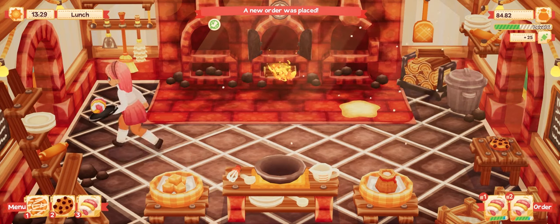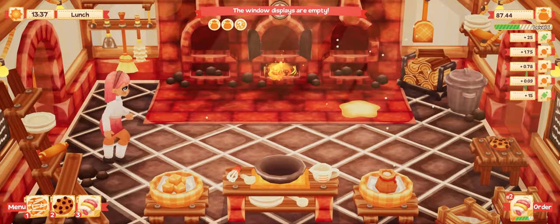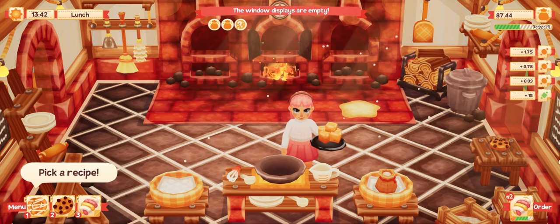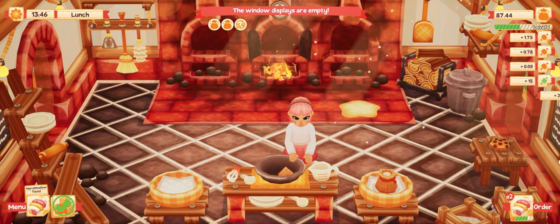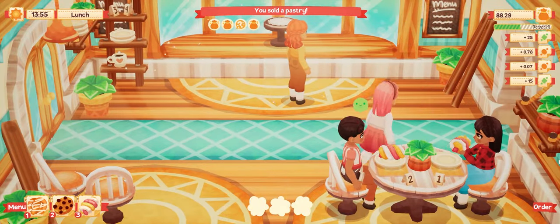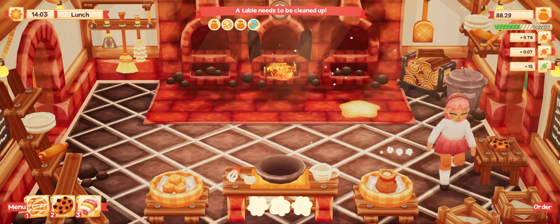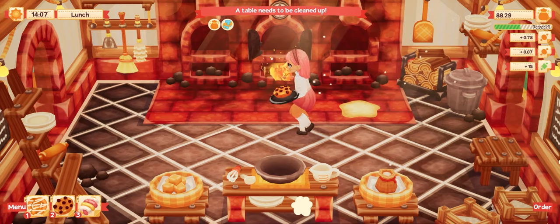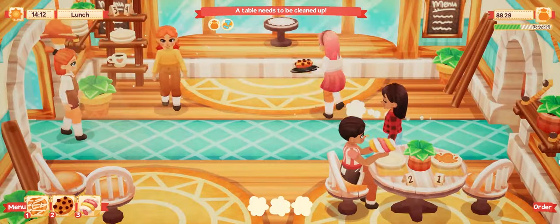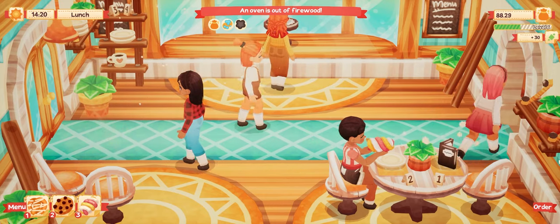Okay, come on. See, I gave it to her because I knew she could give me the perfect score. Okay, there we go. Oh, no, why am I stuck on the wall? Okay, no. Here, let me get the cookie. Oh, come on. Run, Cynistic, run. There we go. Firewood, that's fine. Put the new firewood in.